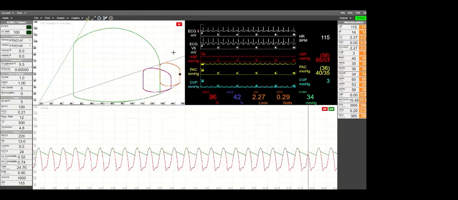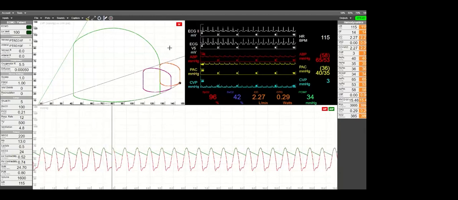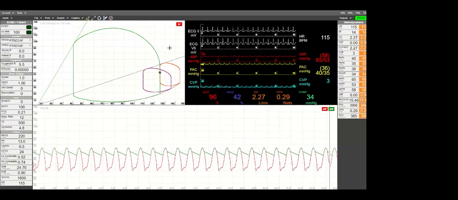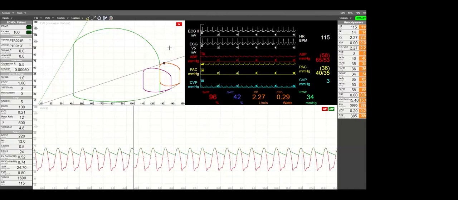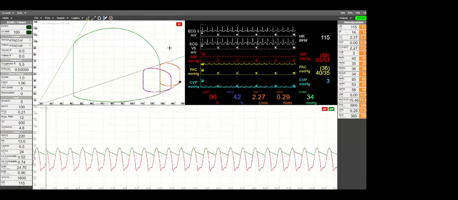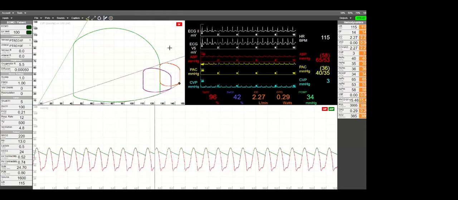So this brings us to a big point of our discussion. We have the two kind of goals here in treating cardiogenic shock. We have increasing systemic perfusion, but we also want to think about cardioprotection. What are we going to do once we get VA ECMO off? Are we going to have a heart to fall back on? Are we going to have a healthy heart? Are we going to have a heart that's then the patient that has chronic heart failure? Or are we going to try and establish as much myocardial recovery as we can and get that patient to a healthy living status with a greater quality of life?